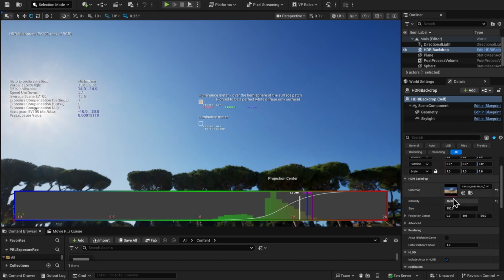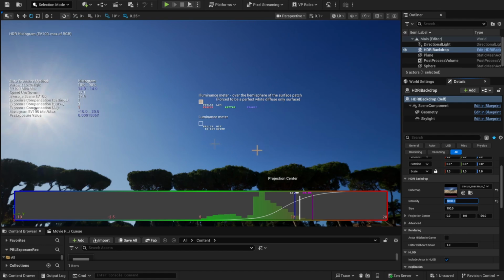And as I mentioned, every time we double or cut in half, it will change by one stop. It means that if I take this number 16,000 and cut it in half, it will be one stop less. So this EV100 number needs to decrease by 1 unit. Right now it is at 13.69. I'll put 8,000 and now it is at 12.69. Therefore, 1 EV less and 1 stop less.